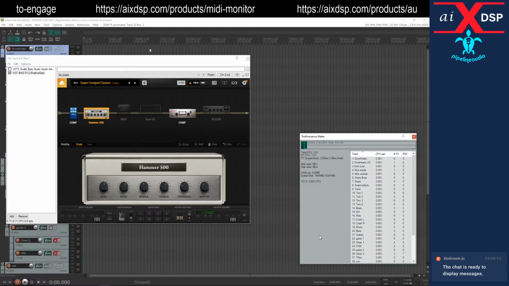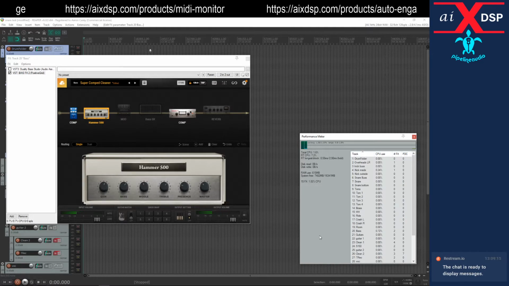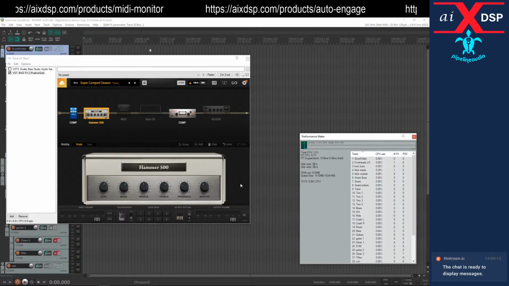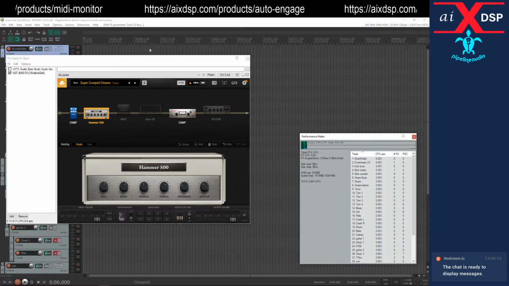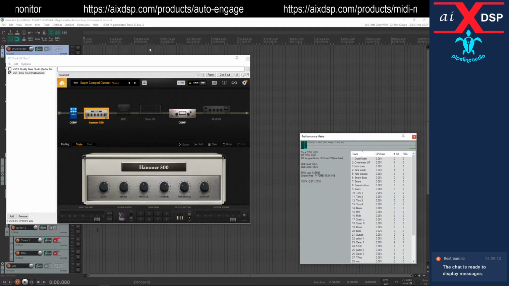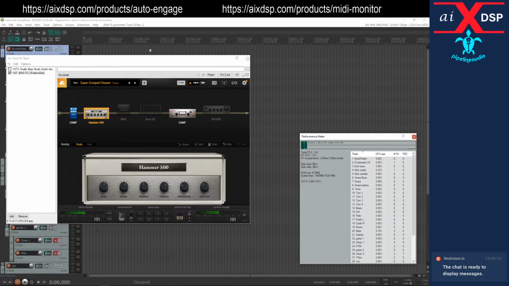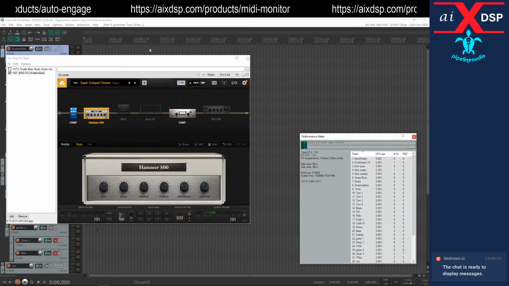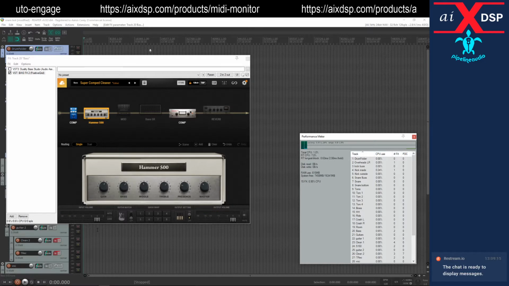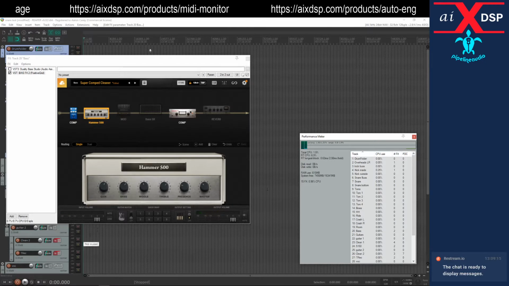Now if I trusted Bias to run, and if it didn't take so long to fire up, I'd probably just be using this. I mean, this is actually decent resource use. I don't have Bias on the other computer. I don't know that I trust it. I don't know about for bass, but I absolutely love Bias's sounds on guitar.